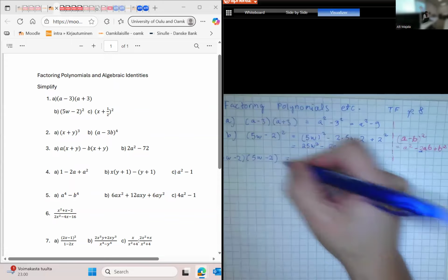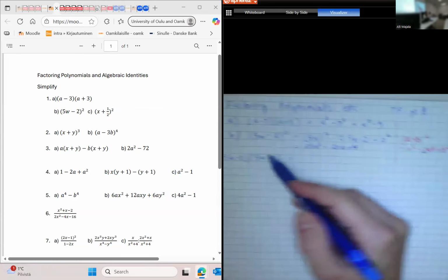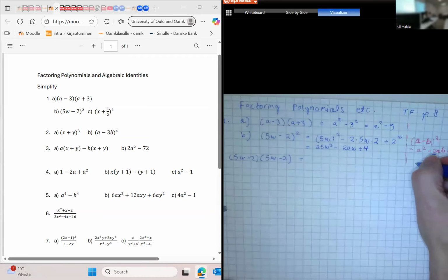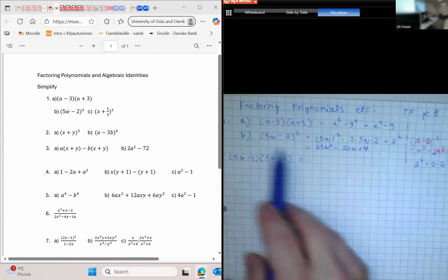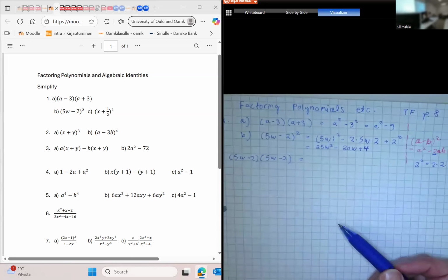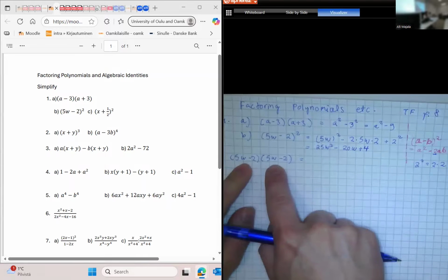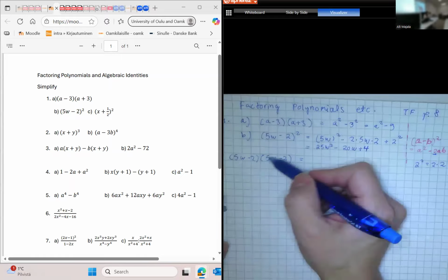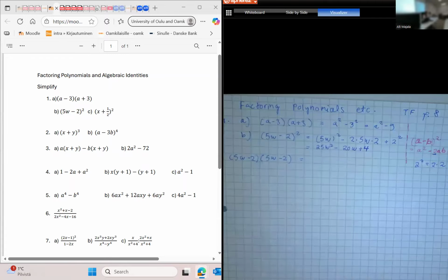Okay. So this, of course, in the power of 2, it means this, yes? Yeah. Because, for example, 2 in a power of 2 means 2 times 2, yes. It's the same thing. This in the power of 2 means this multiplied by this. Yes. So then how do you multiply this if you have there 2 terms? You have to multiply this first with this, and then this with this and this. So then you multiplied everything.